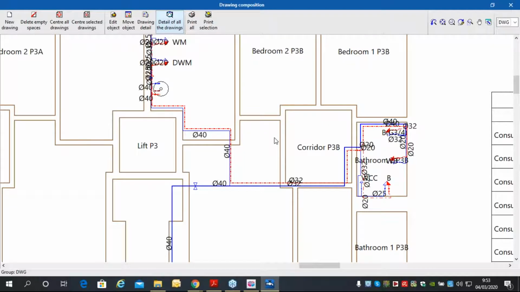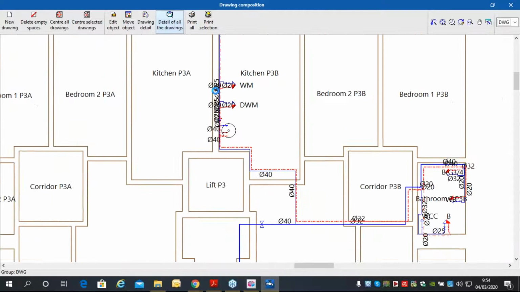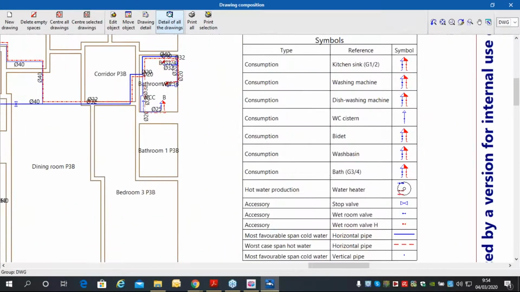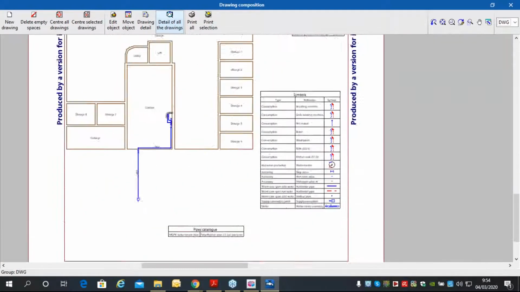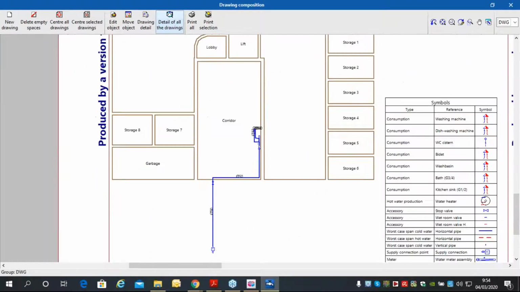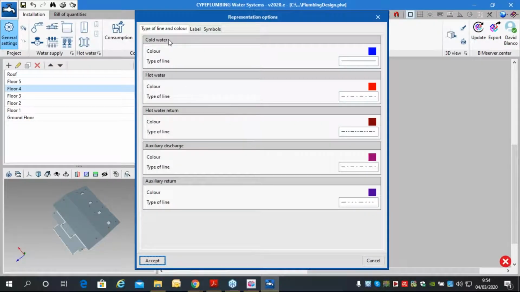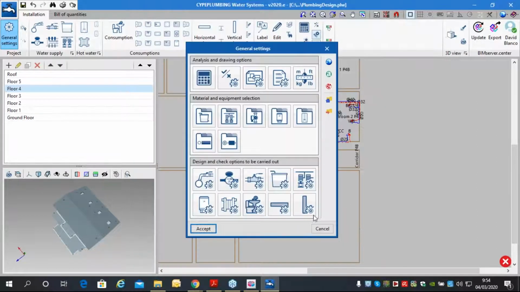Obviously, we could activate the results you want to represent according to the pipes. And also we could manage the text. Here in the reference, we have a legend with the symbols and all the elements introduced and the calculations. In the ground floor, also we have the legends and the elements. Okay, all the drawing options are customizable by the user. Remember, here is the drawing selection, the type of line and color, the label, and which elements you want, if you want the length, the reference, diameter, etc. So this is very good also.